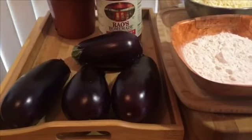Today I will be making eggplant parmesan. Favorite to ng aking honey bear. Ito ang una kong dish na niluto sa kanya na vegetarian dahil vegetarian ang aking honey bear. So stay tuned. So here are all the ingredients.